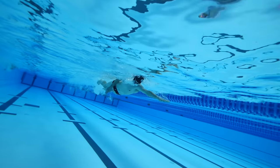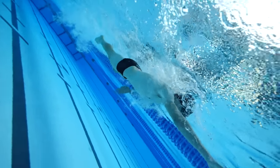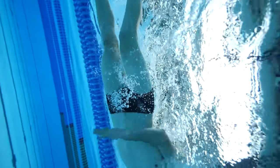Our next consideration is our breathing. This is twofold. Firstly, a lot of people hold their breath when they're swimming. Therefore, there's a lot more air in the lungs and that makes the chest more buoyant. If you imagine it, your chest starts rising in the water, your legs start sinking — a little bit like a seesaw. Ideally, you want to slowly trickle your breath out as soon as you've taken a breath and your head re-enters the water.